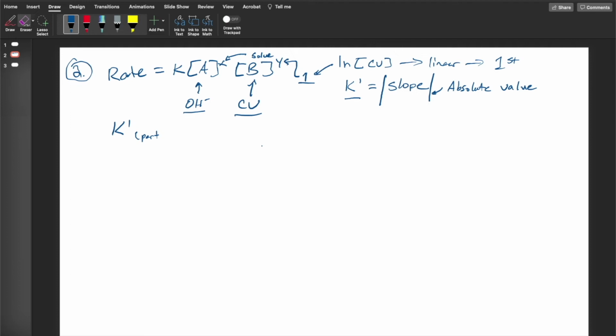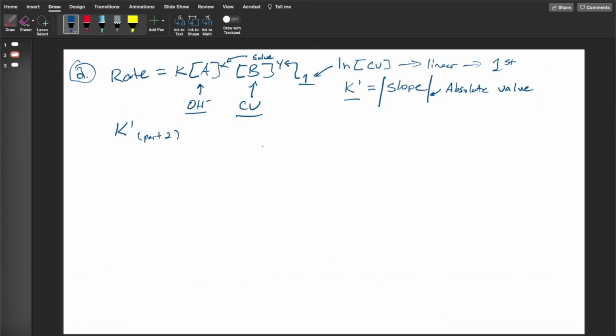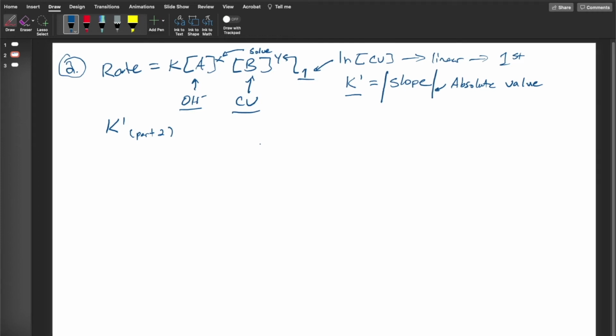Sorry, right there, I miswrote. Let me fix that. So that was the second reaction you did, or what we called in the lab part 2 of the experiment, right? So the pseudo rate constant, or k prime from part 2, over the k prime in part 1, and that was the part of the experiment when you used the sodium hydroxide that was a 0.05 molar concentration, right?